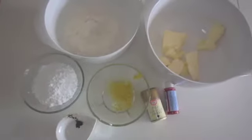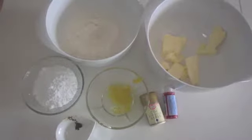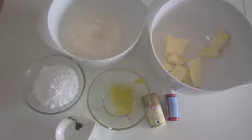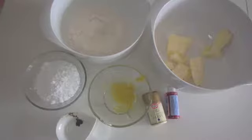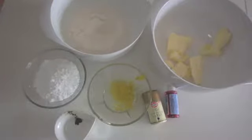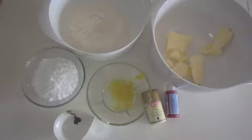Let's get to it! What you need here is 225 grams of butter, 300 grams of wheat flour, 125 grams of powdered sugar, and then a half of a vanilla rod, and then the peel of a washed lemon.